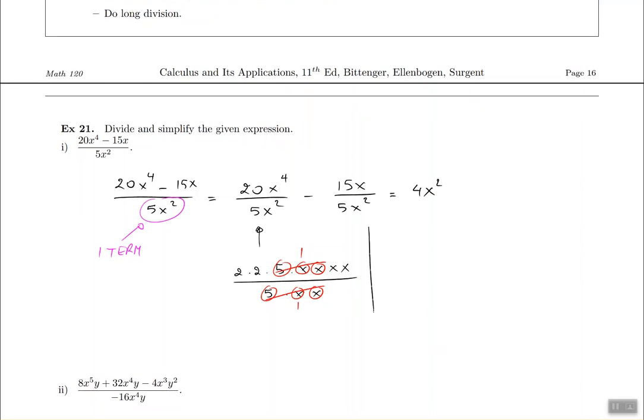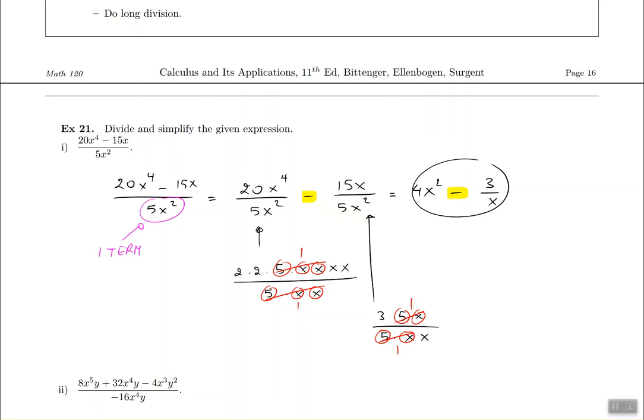Then we repeat the same thing again with the second fraction. So it already has 15x, which is literally 3 times 5 times x, all divided by 5x squared, which is 5 times x times x. We take out the repeating terms, which are 5 and x, and we just divide them out. When we divide them out, the solution will give us a 3 on the numerator and an x underneath it. And keep in mind, there was a minus in front, so we just copy that to the front. And that's it. That's how it ends.